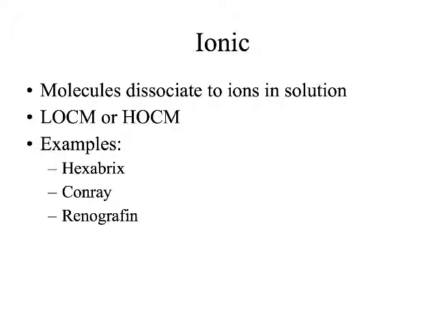But again, almost everything that we use is a non-ionic, low osmolality contrast media. Non-ionic, low osmolality is what we like. But here's some examples of ionic contrast agents. Hexabrix, I think, has been taken off the market, but I think it was one of the very first contrast agents that was used for IV injections and things. That was developed by the Mallinckrodt Institute in St. Louis. Conray and Renografin are maybe still used by urologists and things like that.